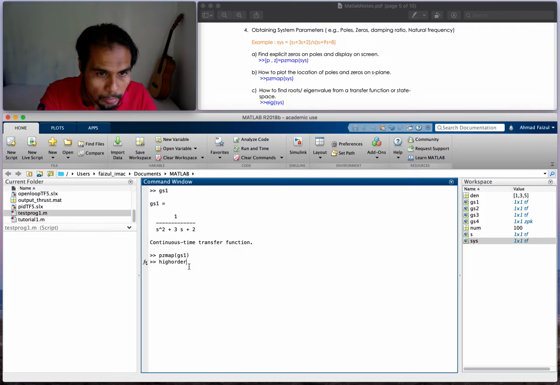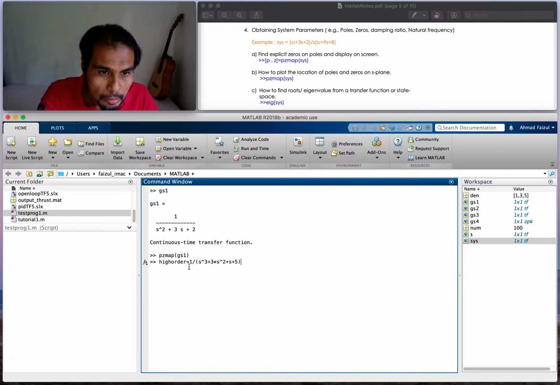I just put high order equal to 1 over, in brackets, maybe s to the power of 3 plus 3 s to the power of 2 plus s plus 5.